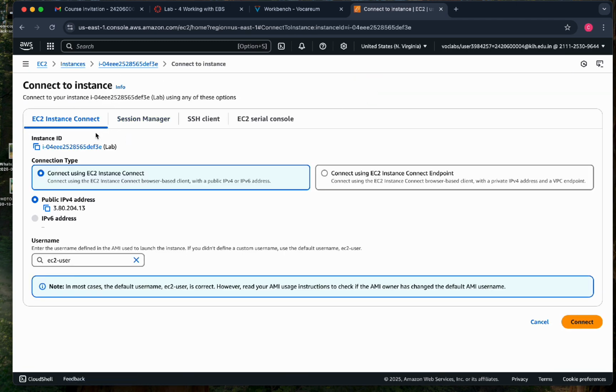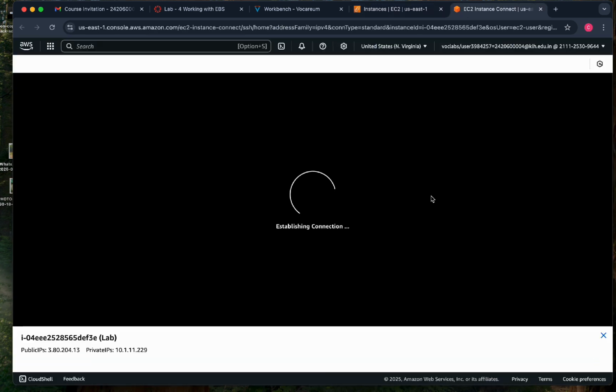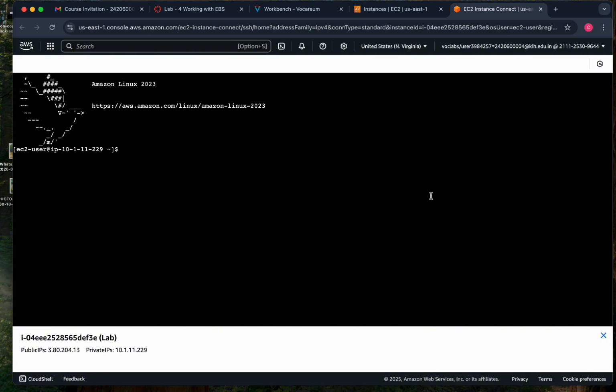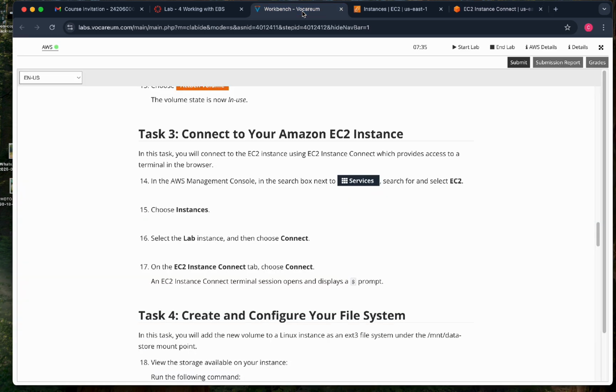And in EC2 Instance Connect, just click Connect. In this tab, we can see Linux 2023 as our output. Our third task is also completed, and our Amazon EC2 instance is successfully connected.